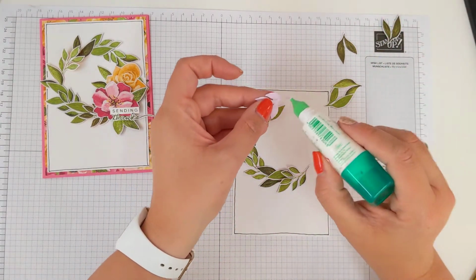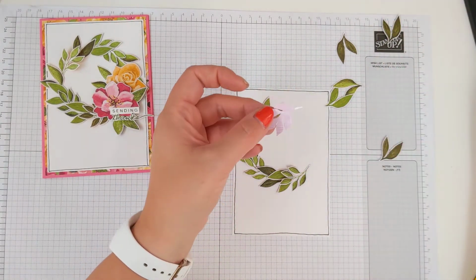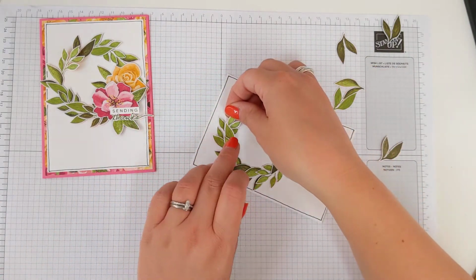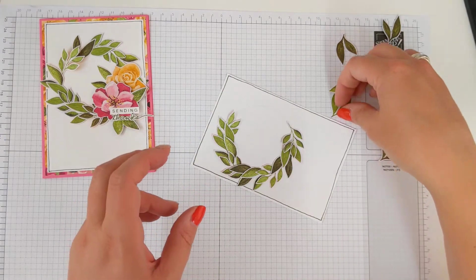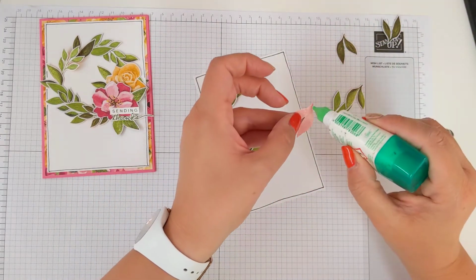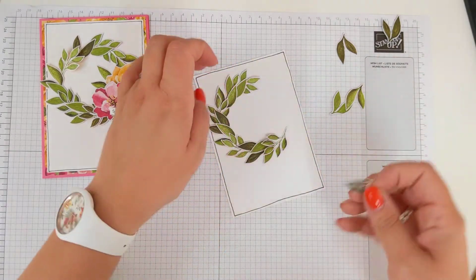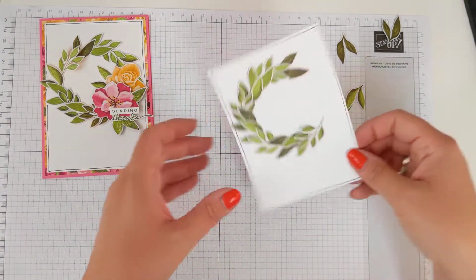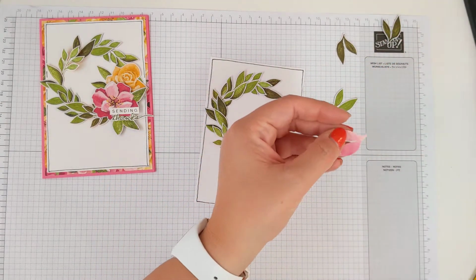It's at this point that I don't want anything to happen to my video, because I wouldn't want to have to recut all these leaves. I mean, it's a definite labour of love. That's it.